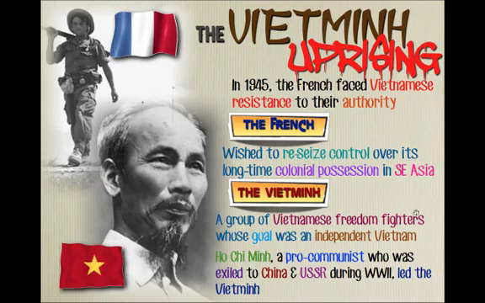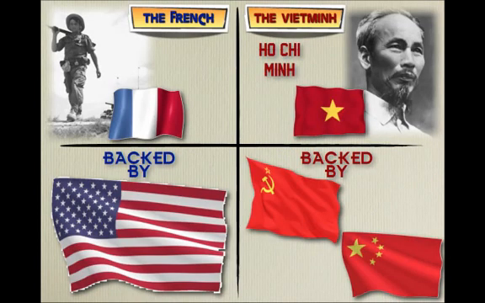However, because Ho Chi Minh wants to establish Vietnam as a communist country, that puts us at odds during the Cold War. Because of that, we support the French in their efforts to gain control. We see it as part of our containment policy. We're trying to contain communism, not let it spread to Vietnam. So we have the French, who are supported by the U.S. Then you have the Viet Minh, and they are supported by the Soviets and also China, the two big communist countries.